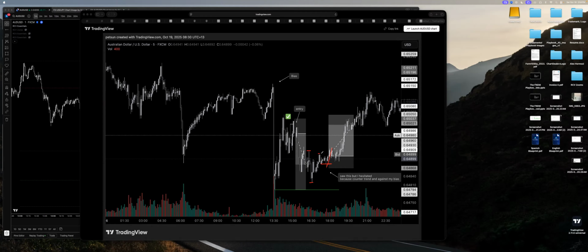So once that breaks, that is SD. And that's why you're able to take that position, because it's an SD model. And you're buying at a discount, which is good. I didn't actually take the second one, I'm just saying theoretically. But yeah, very good, because you still walk away with like 1.5 R-ish? Around one. So yeah, that's good.